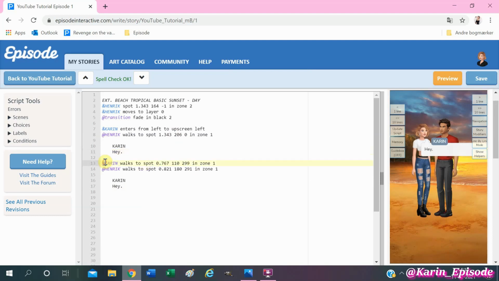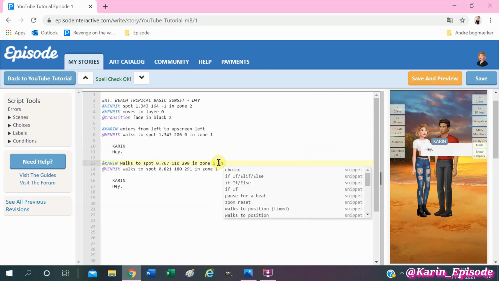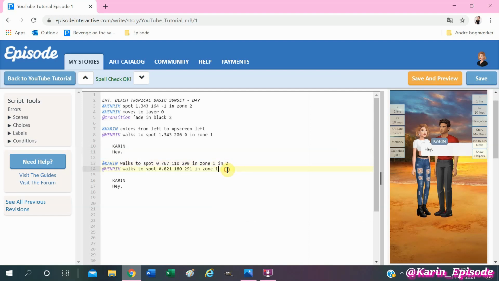Well, first I want them to walk at the same time, so I'm going to change this at to an ampersand, and after the code, I'm going to write in, and then the number of seconds I want them to take walking to that spot. So in 2, and we're also going to do that on him, 2. And then we are going to see that they are walking slower.